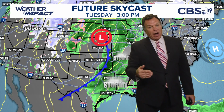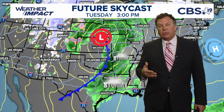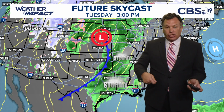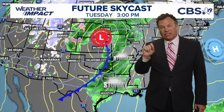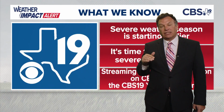And of course, the cold front colliding brings some of that drier, cooler air into the warmer, more humid air mass. That would be the lift. We need a mechanism of uplift to get thunderstorms going. The cold front lifts that air, kind of like a shovel lifts snow, and once you get the air rising, then it can form into thunderstorms. So that's the way things are setting up, at least as of 3 o'clock next Tuesday, with some stormy weather forecast across the central and southern plains.